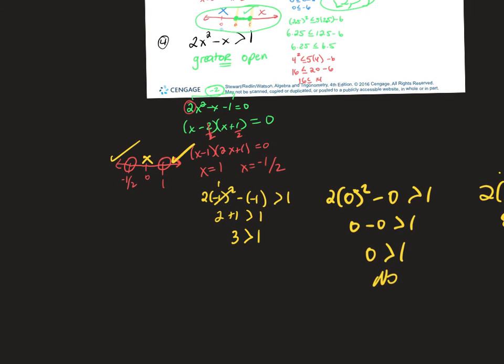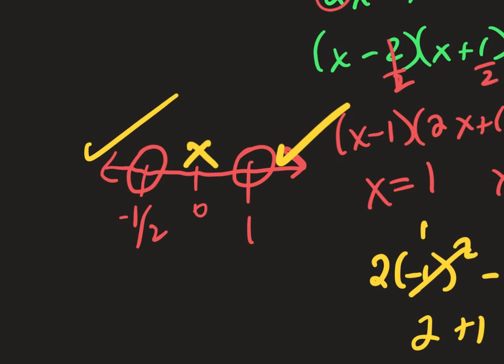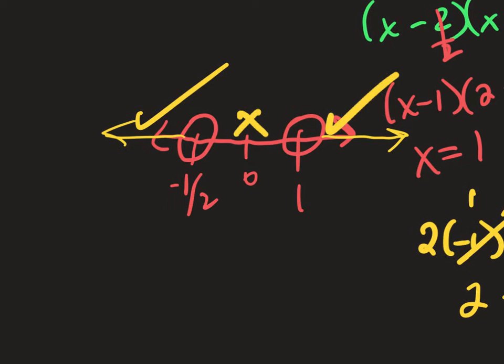So over here works. So on my graph, guys, if I was going to graph this, I can just zoom in. Where am I going to color? On the outsides, on the opposite. So I'm going to color this way. I'm going to color this way. So my interval notation, reading left to right, would be negative infinity to what stopping point? Where is my open dot? On the left. You always read left to right. So negative infinity to negative 1/2. It does not include it, so it's a parenthesis.